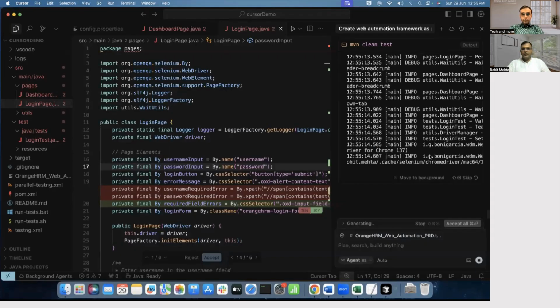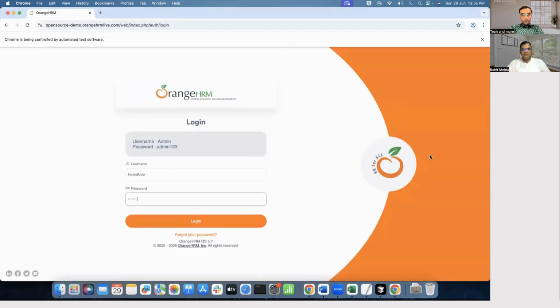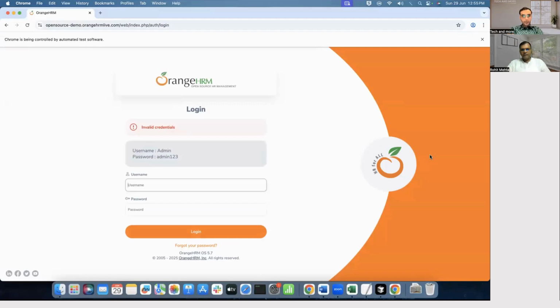This time you can see that it is doing a sequential run. This looks amazing.